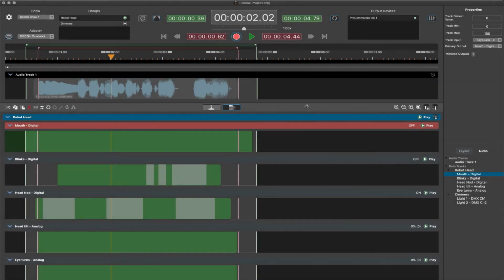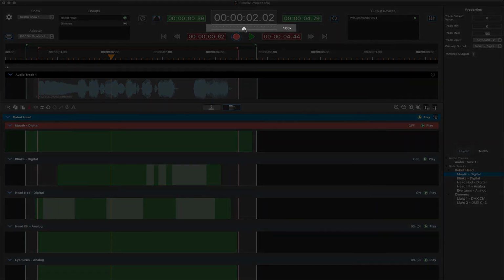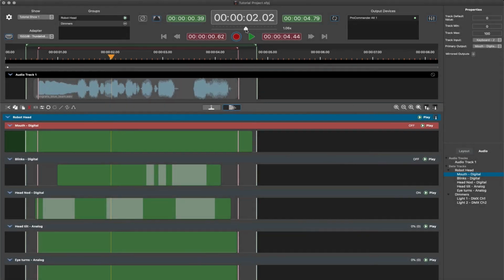The speed control slider allows for adjustment of the timeline playback speed to range from 1/10 to 2x normal speed. This can be an invaluable tool in situations where, for example, the audio for a mouth movement may be very fast-paced. We could slow the timeline down to somewhere around half speed and record this digital mouth movement at a much slower pace, allowing for the output to be more accurately matched to the audio.